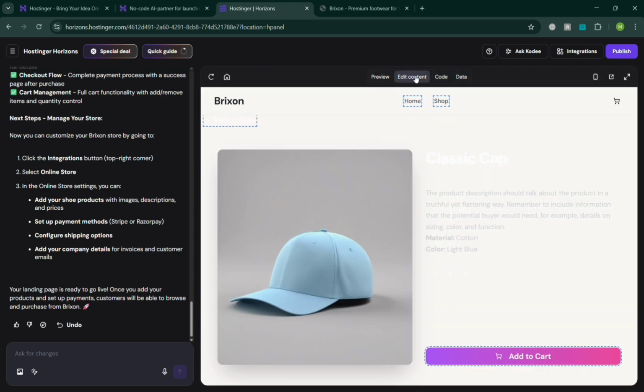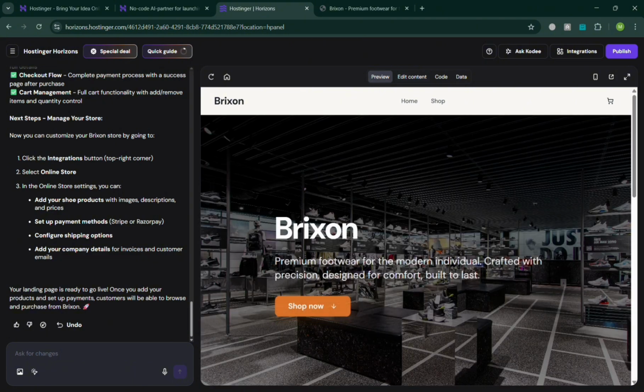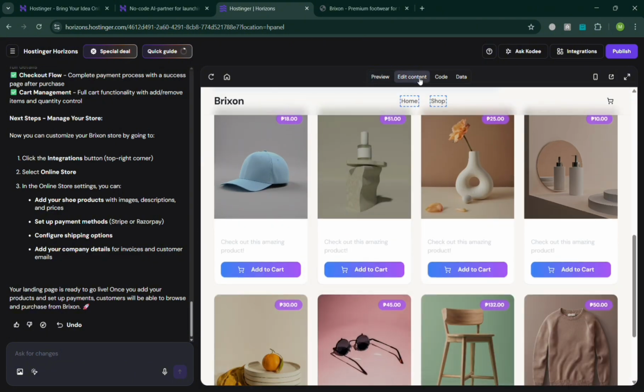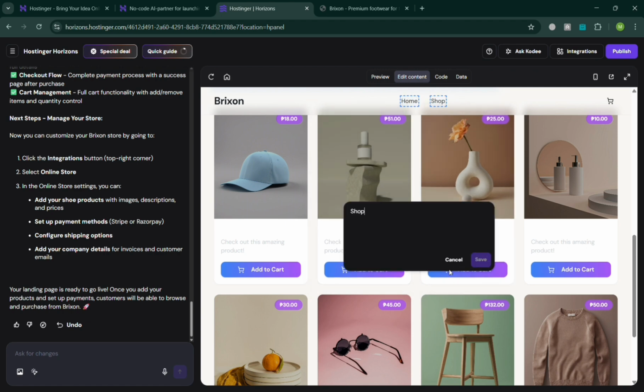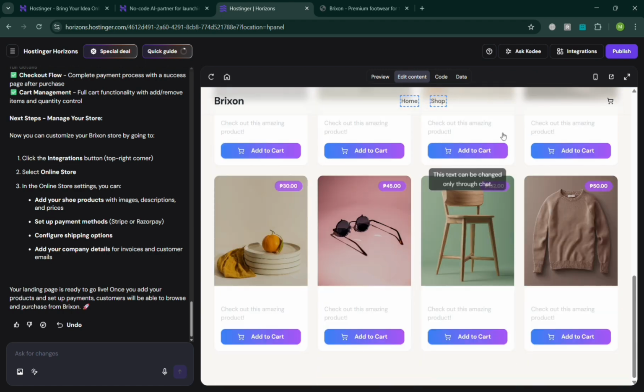Going back to our Edit Content section, all we need to do is click any of these parts. For example, I'm going to choose to edit this Home or Shop. By clicking on it, it will show that we can simply enter the text that we prefer.